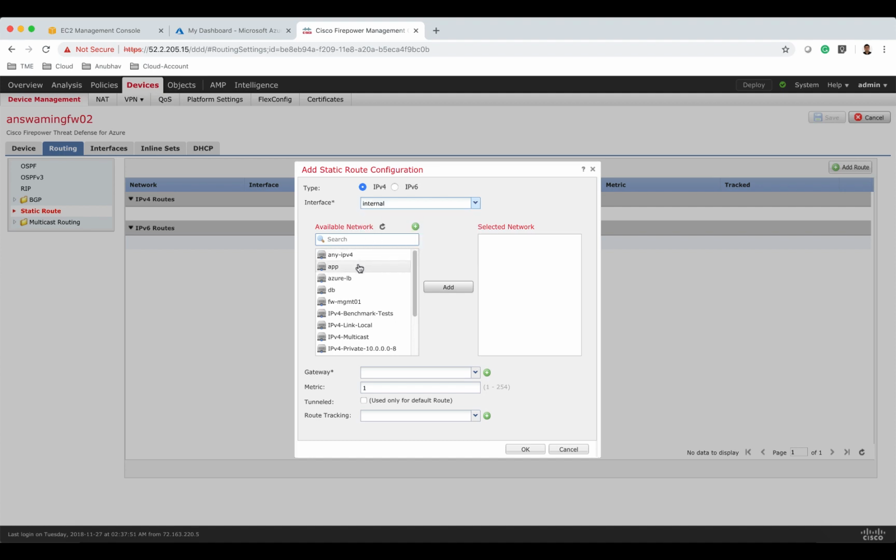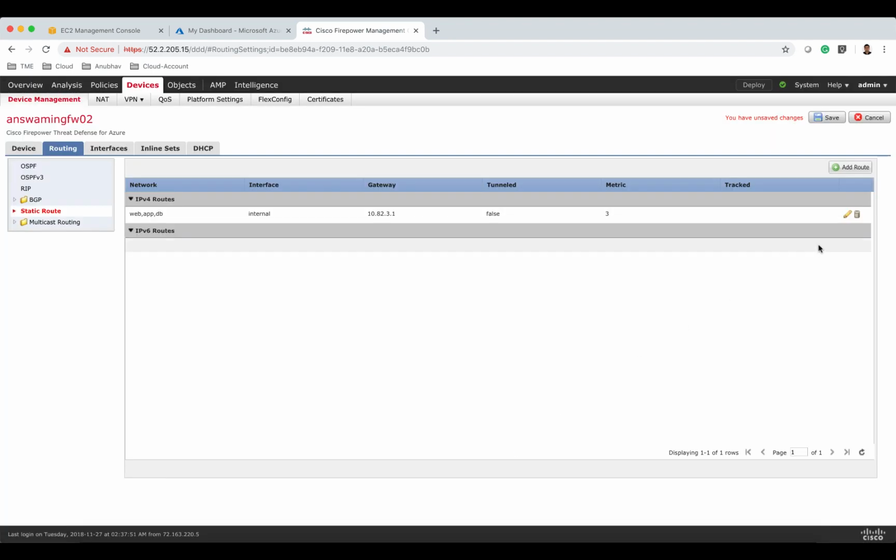Internal route, this is going to be for all the subnets, web, app, and database. I'm pointing it to the internal interface. I will send it to 10.82.3.1. Again, this is the first IP address of the internal subnet, which is the Azure gateway. So I'm going to deploy it.